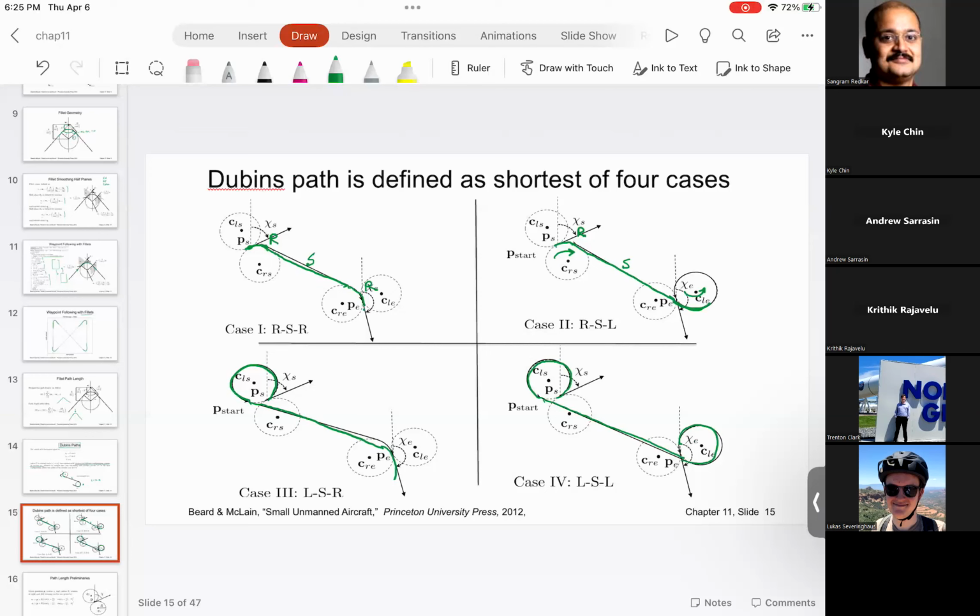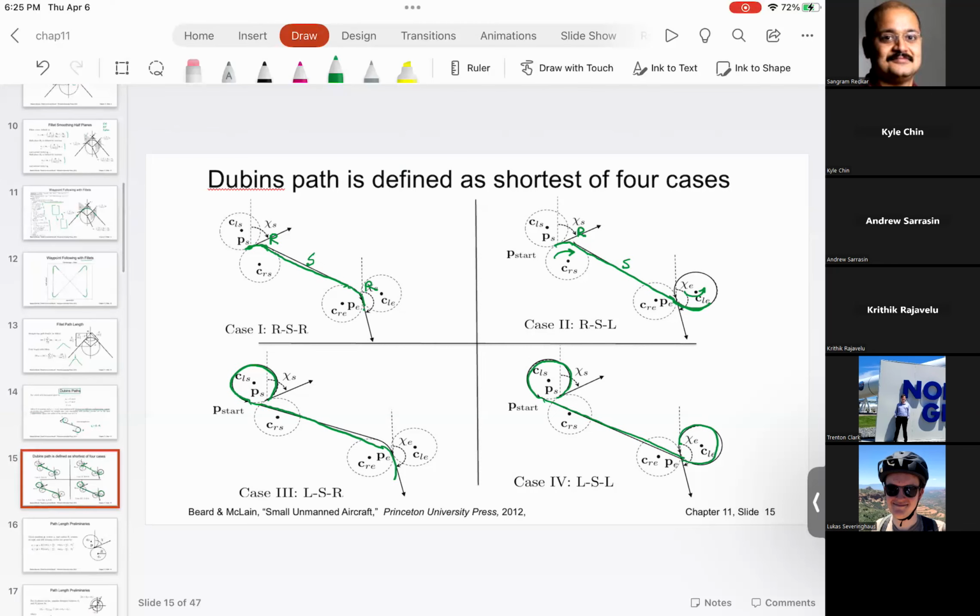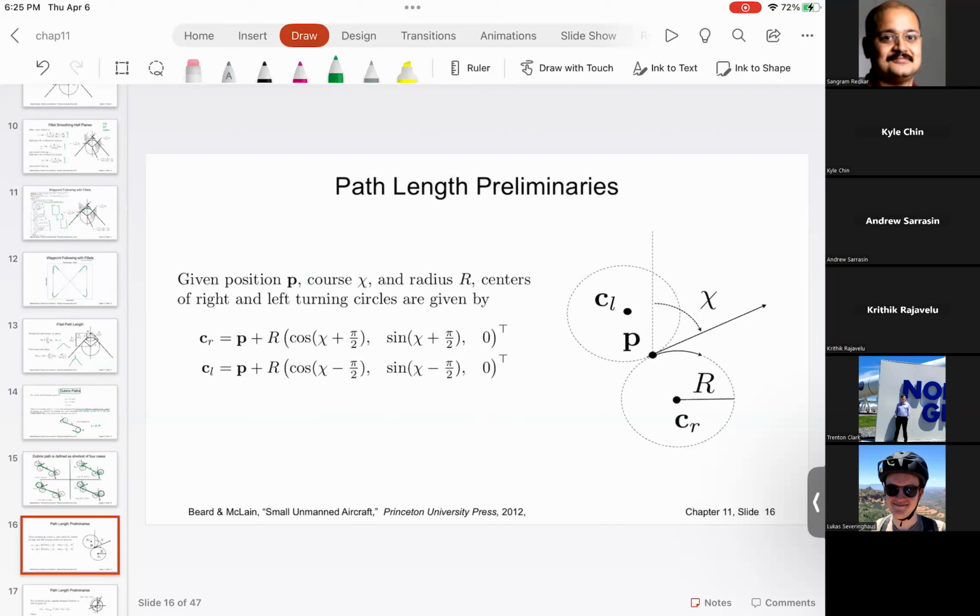Now we are going to use this logic and see, in the configurations that we have, which is the shortest of these 4 potential paths. Then we use simple geometry calculations to find the total path length. This path length is given in terms of geometric parameters.